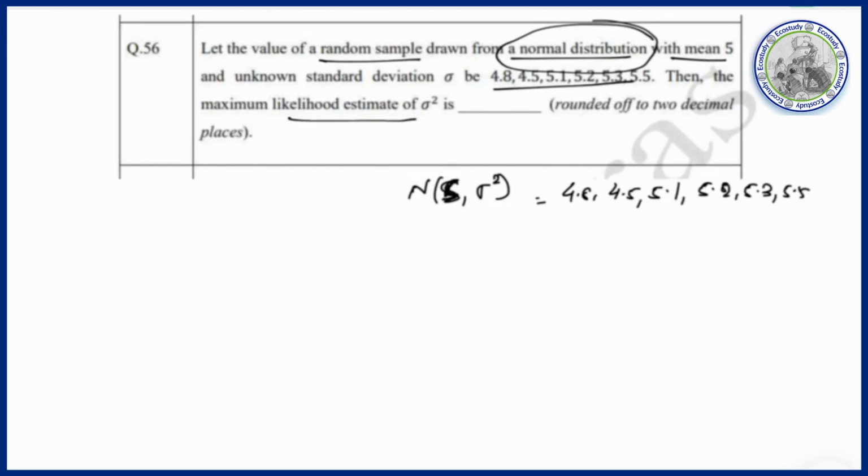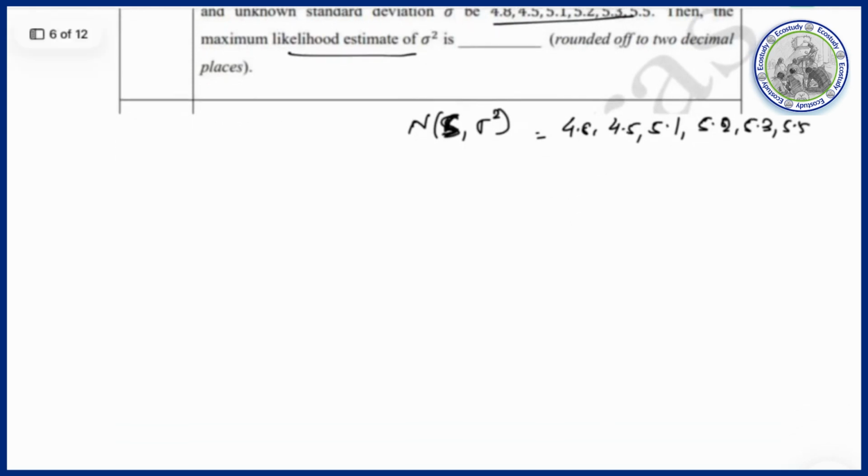I have already told in the class how you calculate the MLE estimate, so I'm not going to calculate it here. You should learn it, because in the examination you don't get that much time to derive the MLE for mu and sigma squared. At least you should learn the MLE estimate of the normal distribution. But if you can't learn it, then you can calculate it.